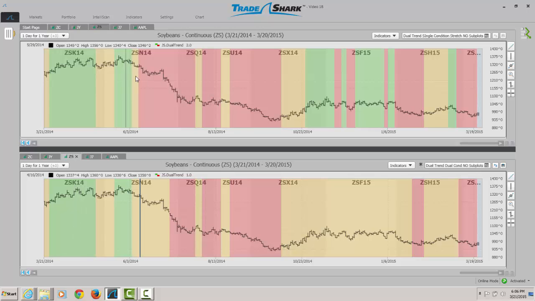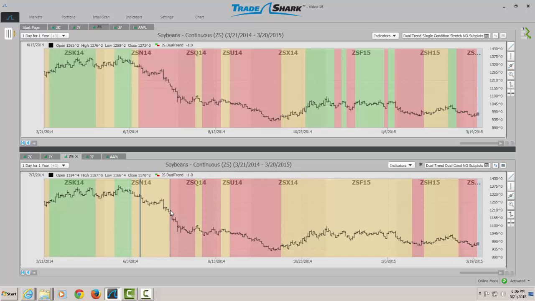The first is using the single condition, as you can see up here, when we have a major transition from a bull market to a bear market or vice versa, a major trend change. The single condition will get you in earlier, and that stands to be logical because a single condition can be met easier than a dual condition. You could see the same point in time where we're getting short on the single condition here, and there's a while that passes and a bit of a price movement before the dual condition gives us the short. So you get a better entry with the single condition than the dual condition.